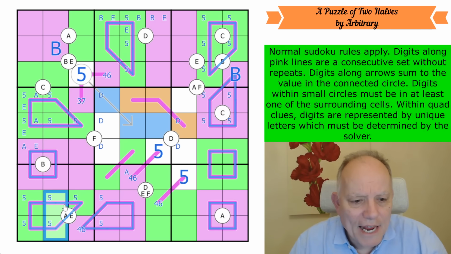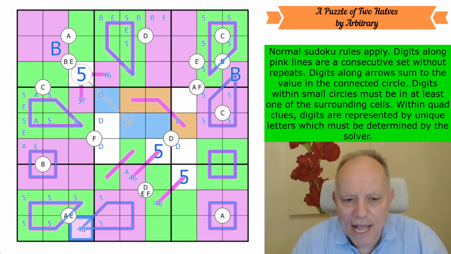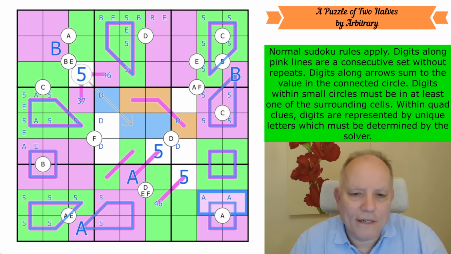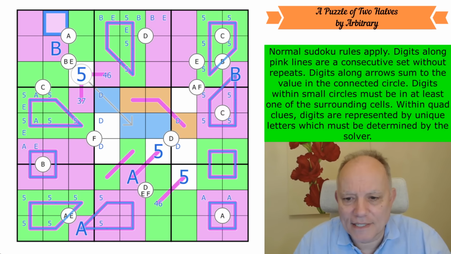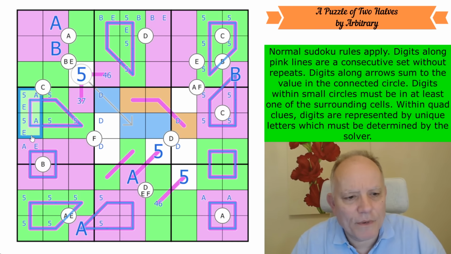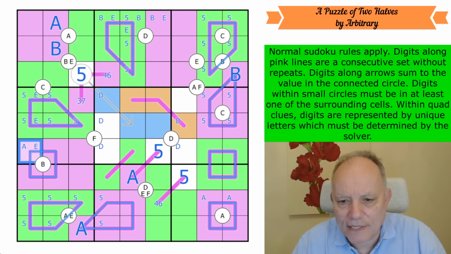Oh, there's an A on this circle, so that's A. A is 4 or 6. I sort of knew this, so one of those is A. I could have easily deduced it. That's A, because it's purple. A and B are purple. Is that A? Yes, A was in one of these 3 cells. Can't be in those 2 now, it is there. That's A.